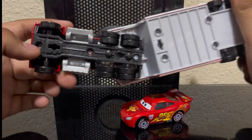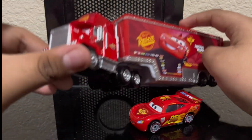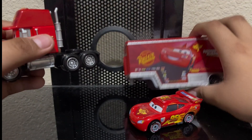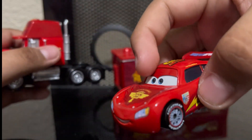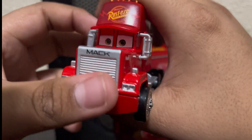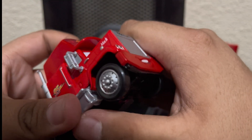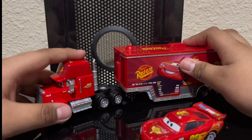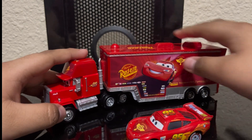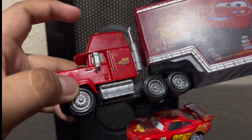The only issue I have is that the hat and the mouth plate are completely different shades of color. It makes sense since it's made in Vietnam instead of Thailand. Vietnam diecast cars have half-printed, fuzzy eyes, while Thailand ones have an eye plate. These eyes are actually pretty clear, not really fuzzy unlike many other Vietnam cars, and the decals are actually pretty good unlike many Vietnam cars.